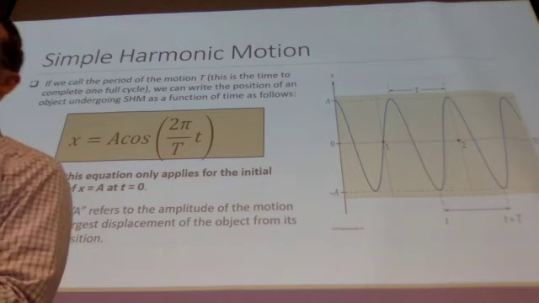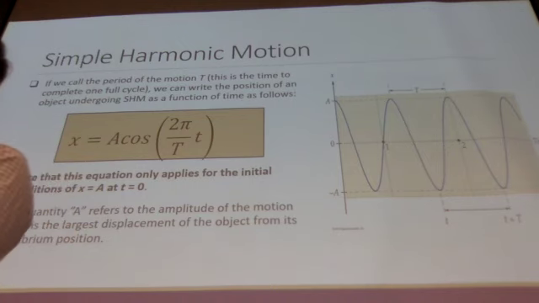I eventually tried to convince you, through either the circle, comparing the circular motion to the linear motion of the mass on the spring, that an object in simple harmonic motion moves as a sinusoidal function. You can decide what type of trig function it is, whether it's a cosine, a sine, or a negative cosine. It all depends on the initial conditions. Our textbook takes the convention that the object always starts at positive A at time 0. So if that was a mass on a spring, you would pull it out to plus A at time 0 and then let it go.